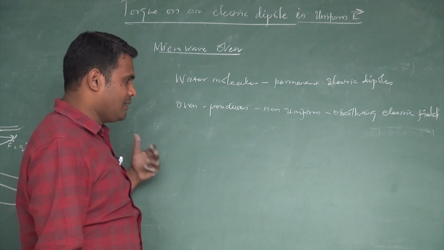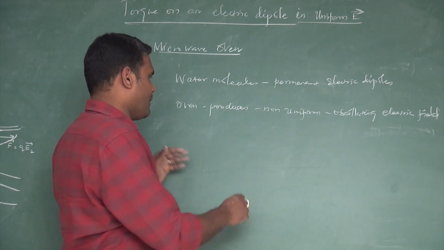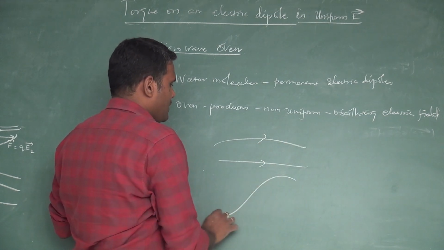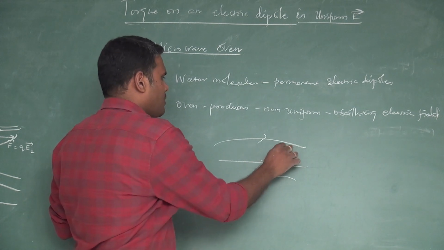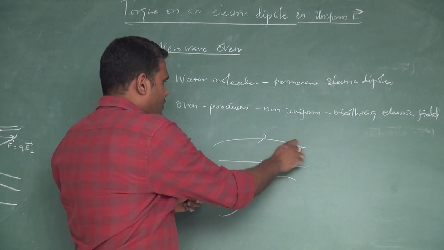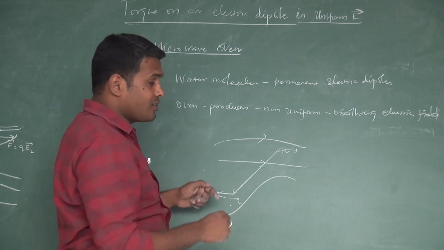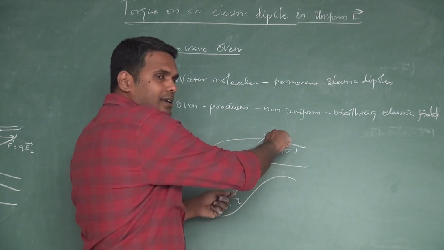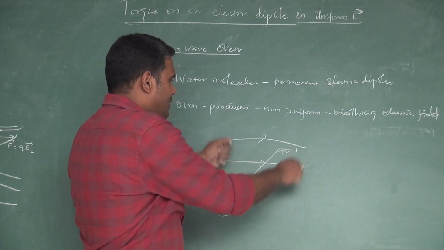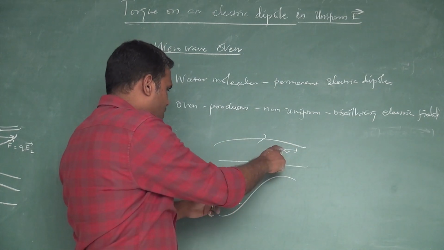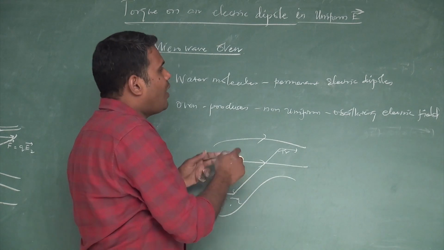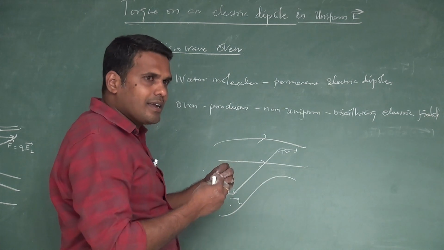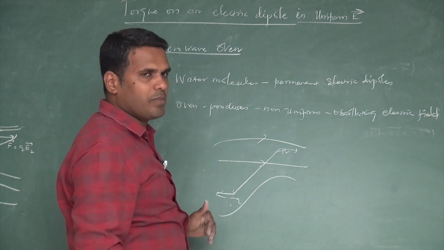As we saw in the earlier heading, when a dipole is placed in a non-uniform electric field, I can assume charges minus q and plus q. What will happen? The force acting on the dipole is not zero. Net force exists on the dipole. So the net force acting on the dipole will make the dipole rotate rapidly in all directions. Actually, this minus q plus q is nothing but a water molecule. A water molecule behaves as a permanent dipole because its positive and negative charges are kept separated by a finite distance. So they behave as permanent electric dipoles.